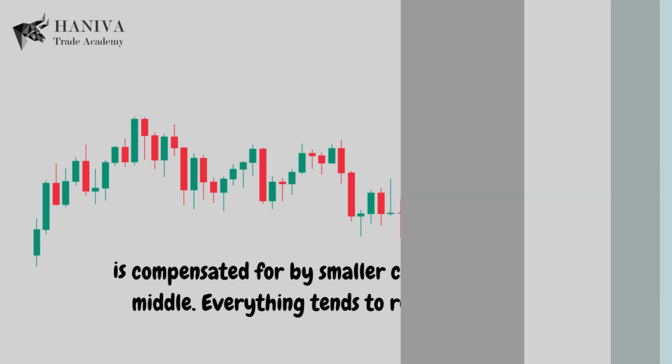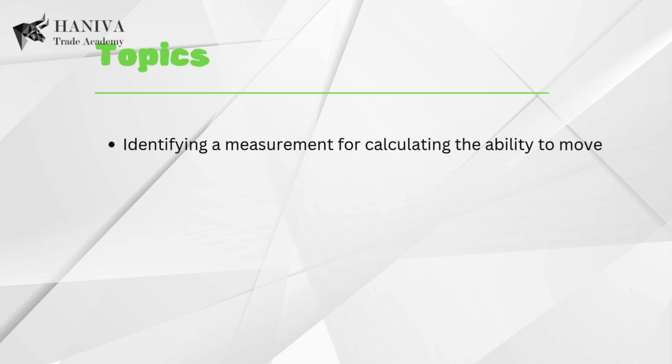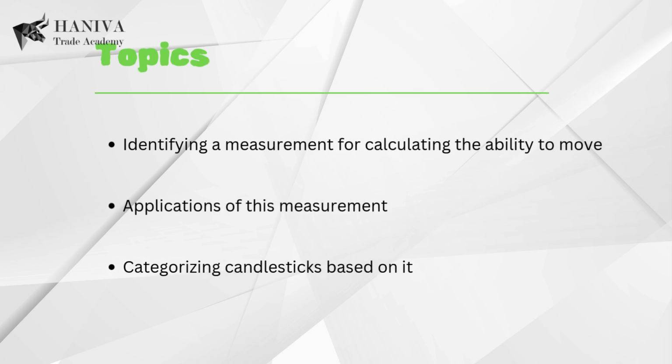In this video, we cover the following: identifying a measurement for calculating the ability to move, applications of this measurement, and categorizing candlesticks based on it. This episode forms the foundation of the behavioral price movement style. Please pay close attention to this episode so that in the future, you can analyze the chart using this style.